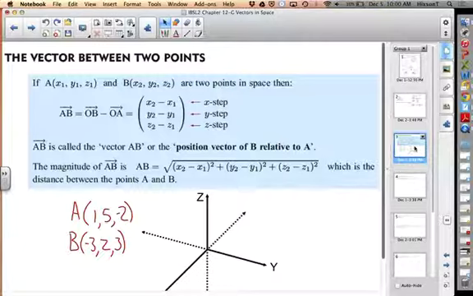So you remember when we found the vector between 2 points, we subtracted the x component of where we wanted to end up minus the x component of where we started. And then we did the same thing with the y components. The y coordinate of where we ended up minus the y coordinate of the point where we started. Well, now, since our points have z coordinates as well, we have the z component that's found in the same way. The z coordinate of the point where we're ending up minus the z coordinate of the point where we started. Okay?